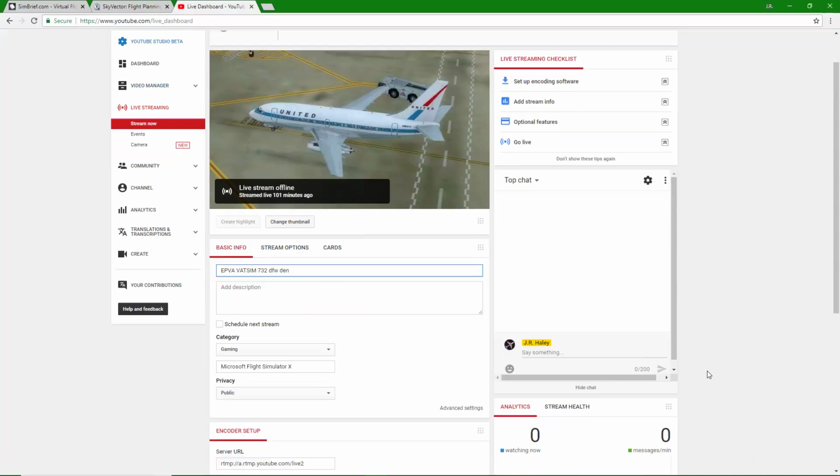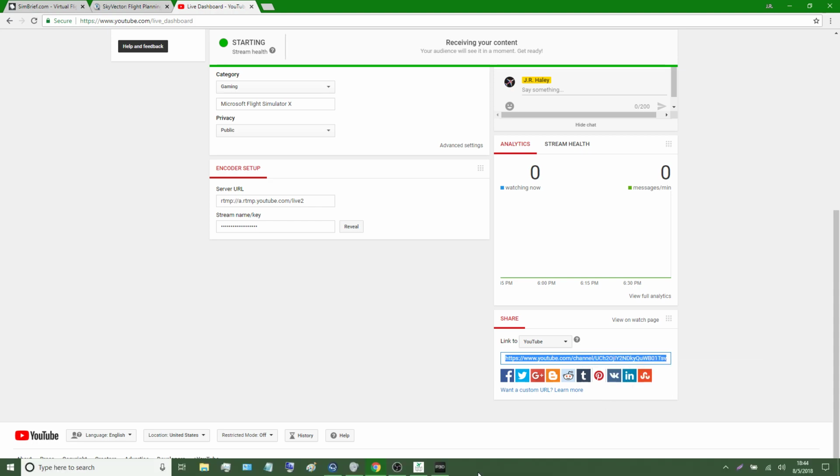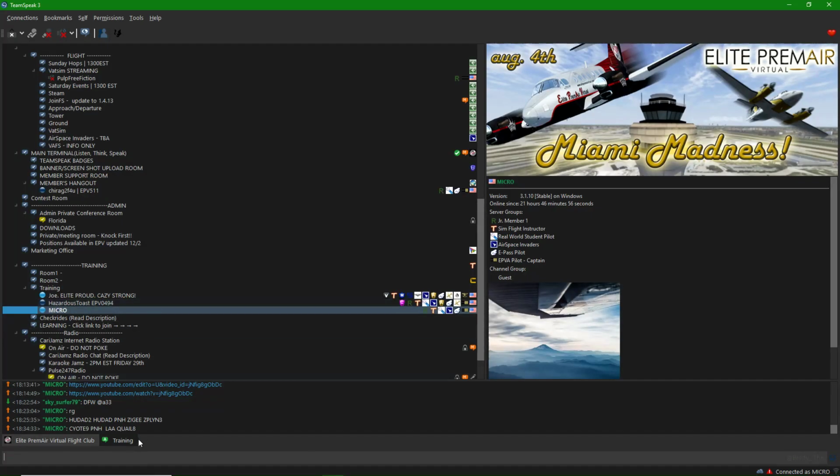Are you connected to the VATSIM network on ground yet? No. Gotta give me a second, I'm not feeling the best. Oh, gotcha. There you go. Cool, I didn't see that banner before. All right, got the link.